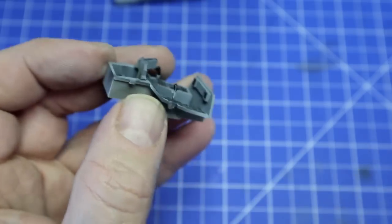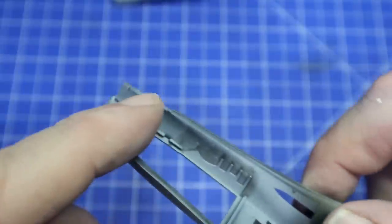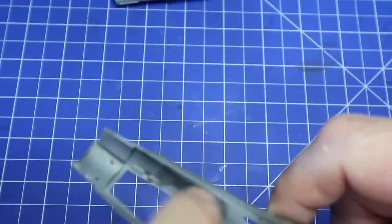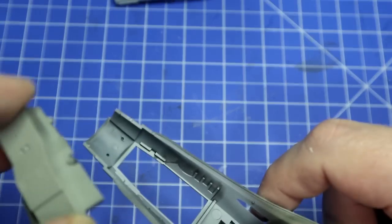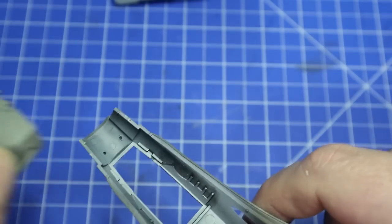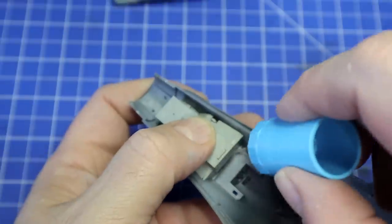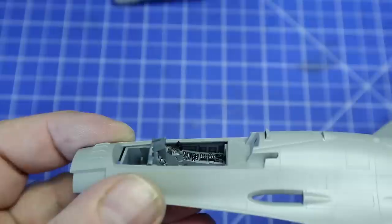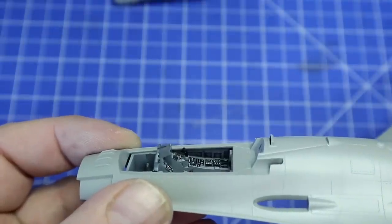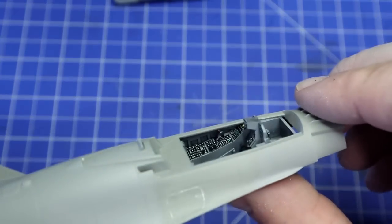Now we just easily install this in here. I've test fit this a bunch of times. And then I also painted the inside of this, obviously, the cockpit color, went in and hit it with some Tamiya black panel liner to create shadows there. And there's the completed cockpit. If I get that just so, you can barely see inside there. So I wouldn't sweat that too much if you're concerned that you're going to make it look bad.